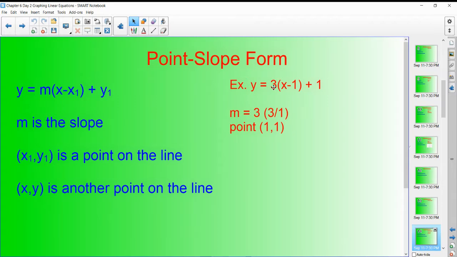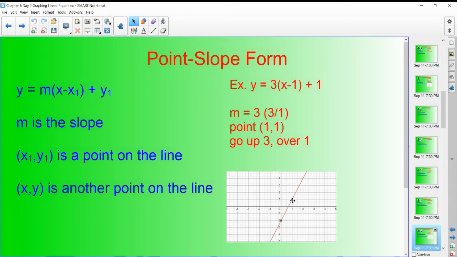So my slope is still 3. But this time my point is the opposite of -1, which is 1, comma, 1. So this one I'm going to start at 1, 1, and then use my slope. So I still go up 3 and to the right 1, but I just start at a different point. I don't start on my intercept. So in this case, I started at 1, 1, I went up 3 and over 1, and I would have probably graphed that point as well, and then put a straight line through it. If you want to go down 3 and to the left one, that's fine, but just make sure if you've got a positive slope, your line's going up and to the right.